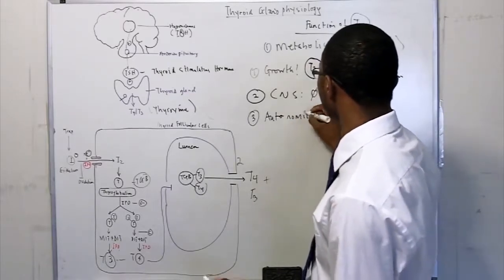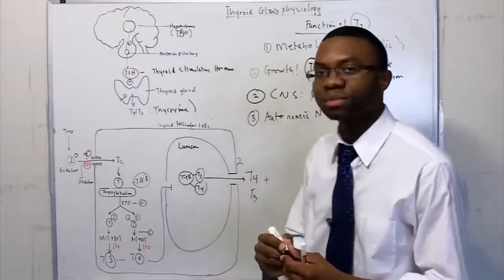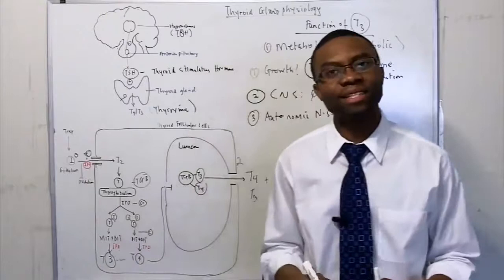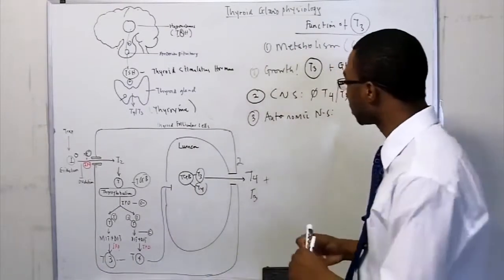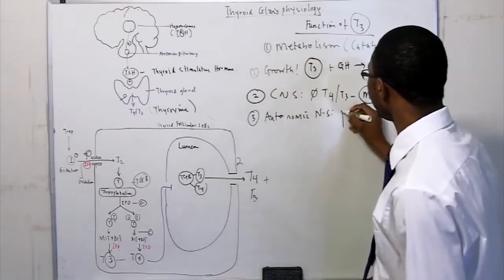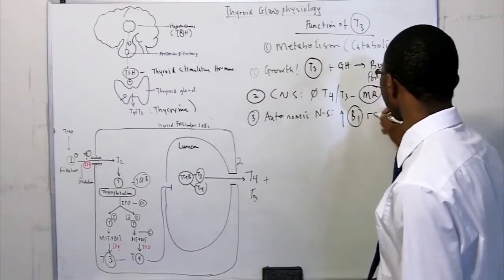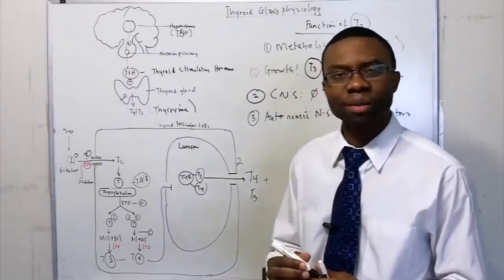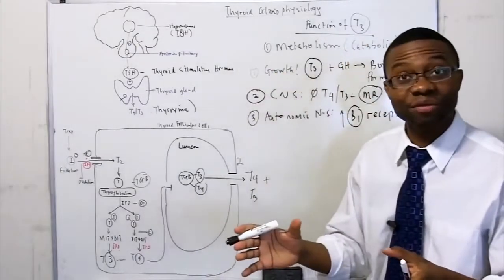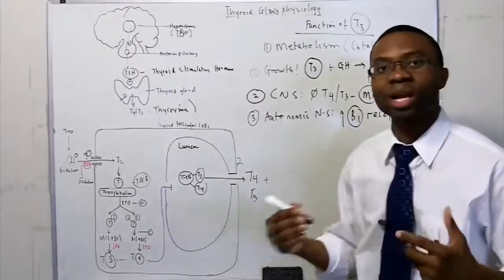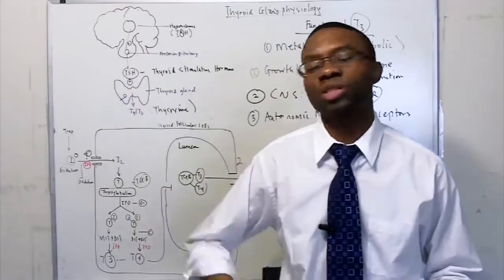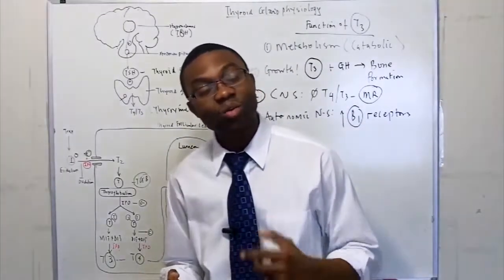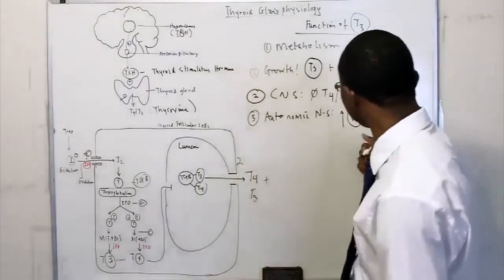Autonomic nervous system. Where's the autonomic nervous system? The sympathetics, right? Parasympathetics, right? But in this case, thyroid hormone actually stimulates the increase in beta-1 receptors on your heart. All over your body, you have beta-1 receptors. So now if I release a lot of norepinephrine and they bind to your beta-1 receptors, what's going to happen to your heart? Your heart rate is going to go up. What's going to happen to your cardiac output? Your cardiac output is going to go up, right? So we need this hormone to function.